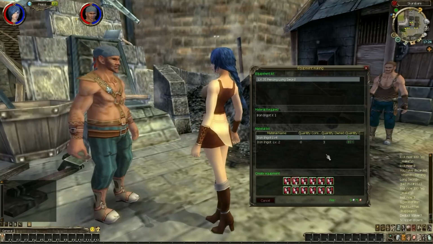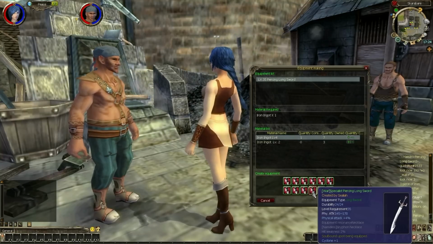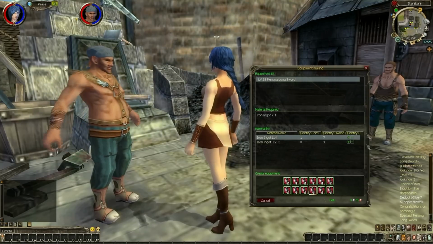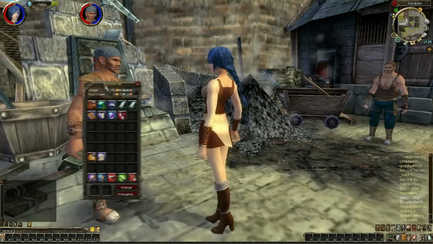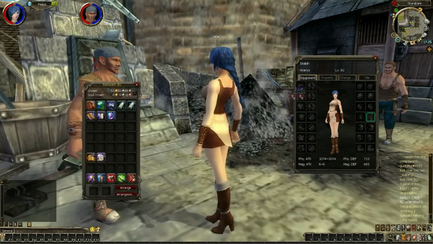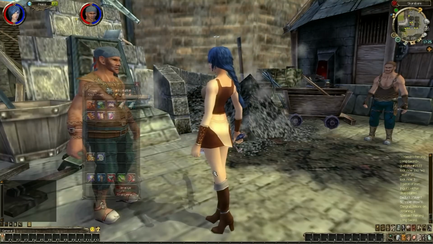When you're ready to craft your item, you click the Make button. You'll see a small lottery with 12 different possible items which could result from your crafting. When this is complete, just check your inventory and your new equipment will be there. So now let's equip it and see how awesome it looks.